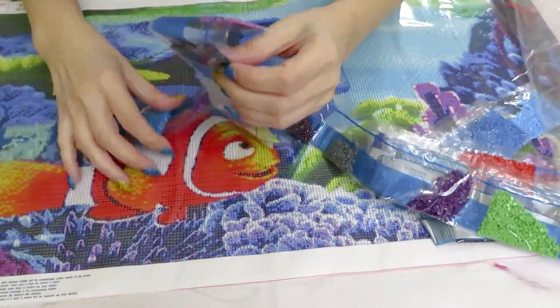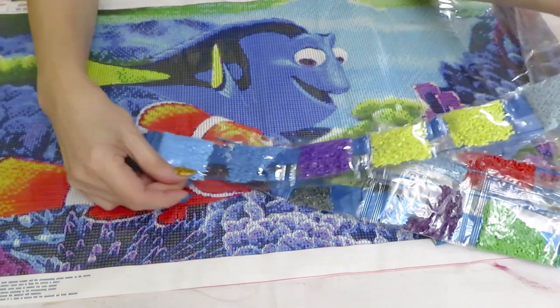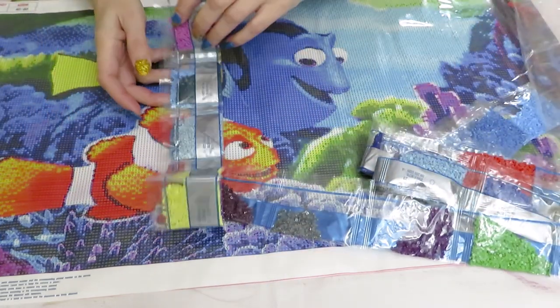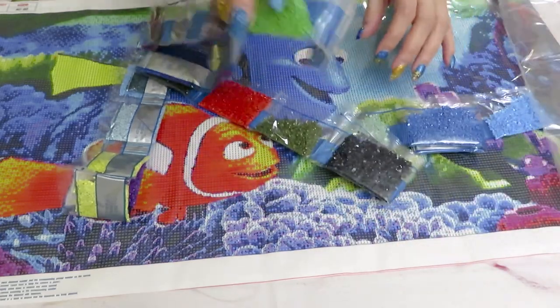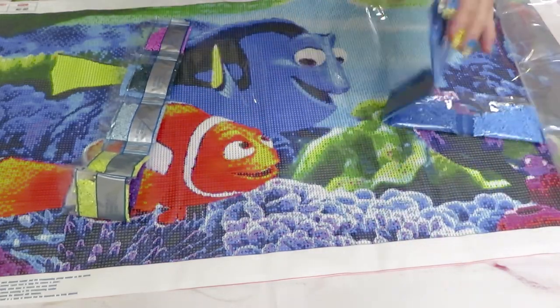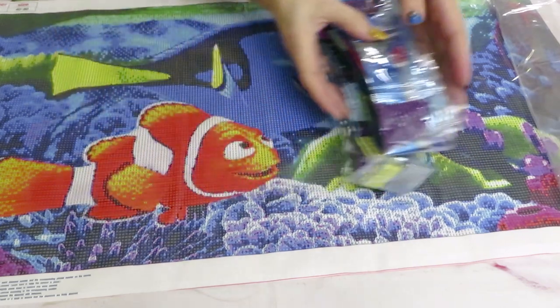And there are some more bright colors right in here. Oh, that's nice. I like the picture itself. It's very, very bright. The movie was awesome as well.